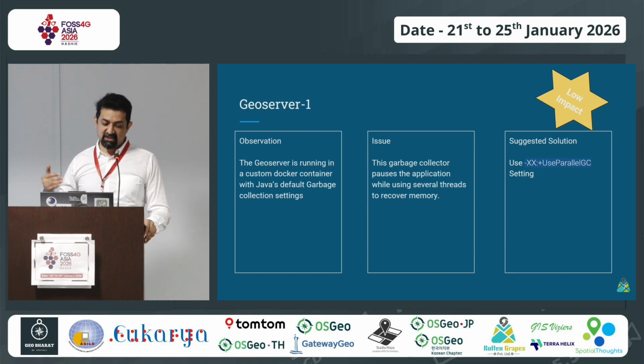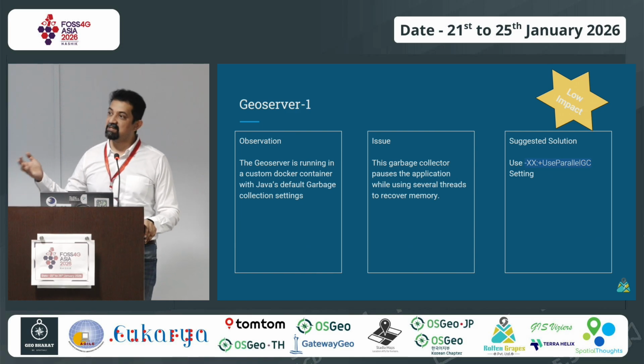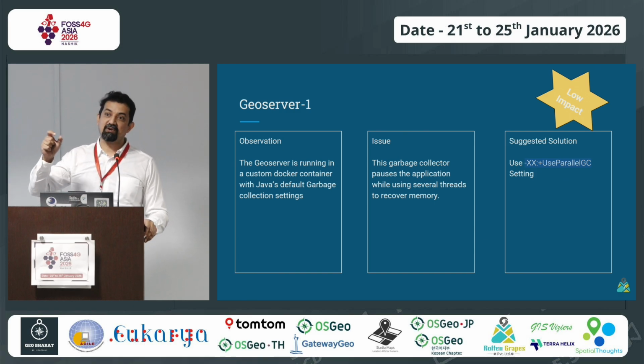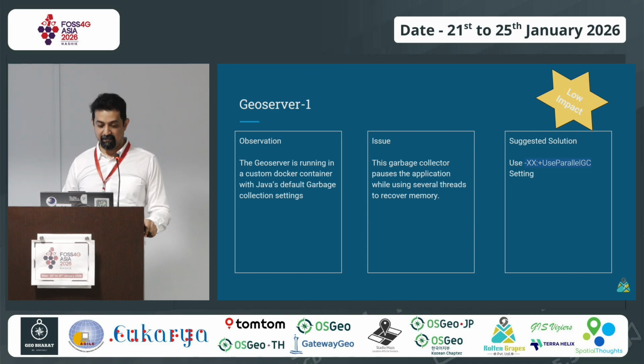Then we looked at the GeoServer level. In this case, the client was not running it directly in the Linux machine, but they were using Kubernetes and they were using a Docker container. So then we looked at all the parameters that were being used in this Docker container. Sometimes you have to go to that depth to actually extract the last kind of usability out. And so then we actually looked at the parameters and we said that, okay, the parallel garbage control also has to be increased. And so that is one of the parameters which we suggested.